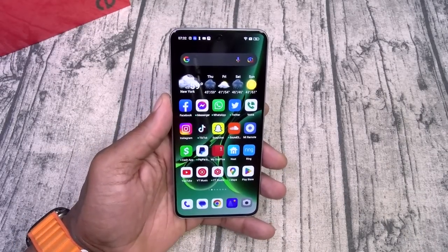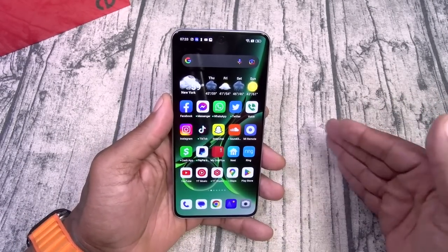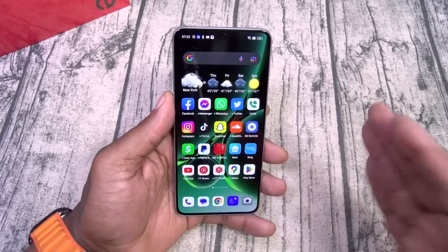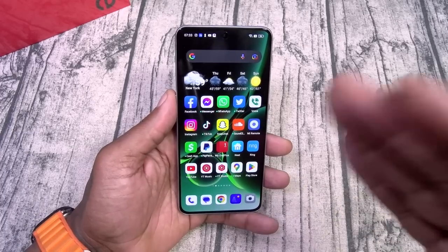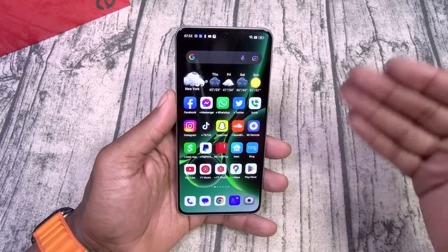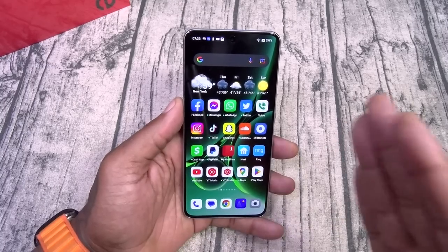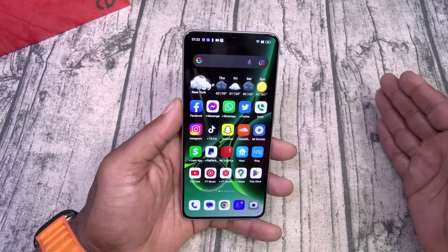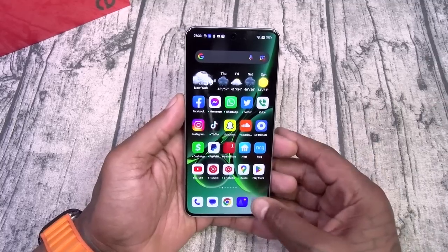All right, so now let's talk about the camera. Now, I did something that I don't usually do. I read some actual reviews about this phone, and one of the gripes that people had is the night shots don't look that great. Now, I did my own testing. I'm going to show y'all. You be the judge for yourself. I'm going to say for $400, the night shots don't look bad at all. Now, they're not the best in the world, but they're not bad, and they're not even enough for me to complain about. Check this out.